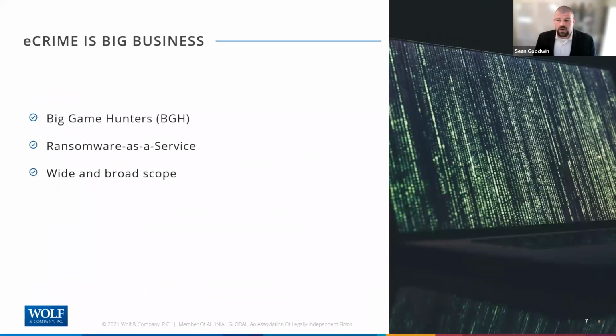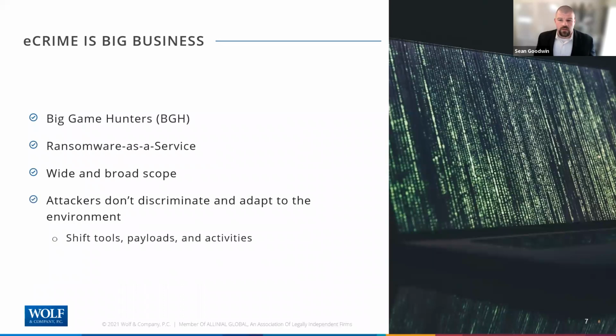A few other things to know about the business model that is this e-crime. So the concept of the big game hunters. This kind of shifts how ransomware attacks have been working recently versus the early stages. Early on with a ransomware attack, you'd have someone on their endpoint get their C drive encrypted, and they'd get a text file ransom note on their desktop saying, hey, all of your files have been compromised, pay us a few $100s to get them back.